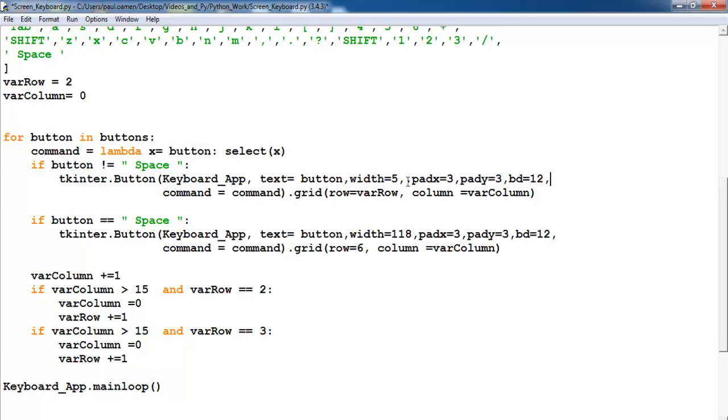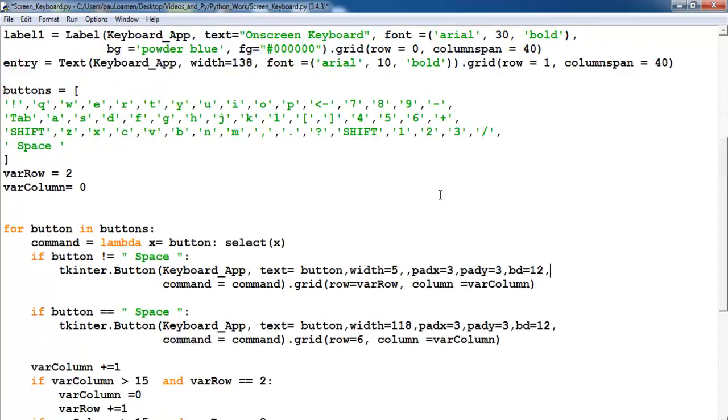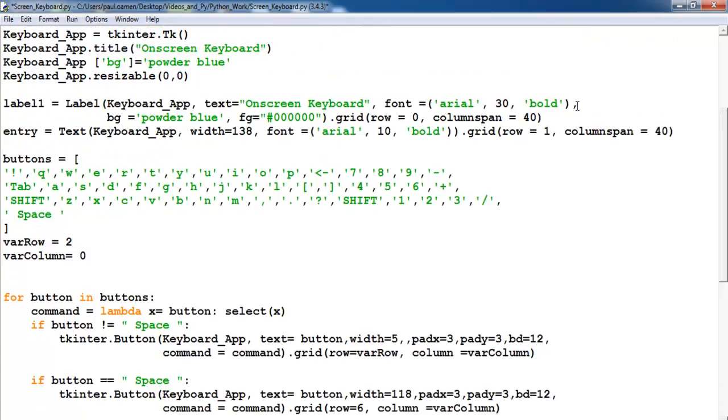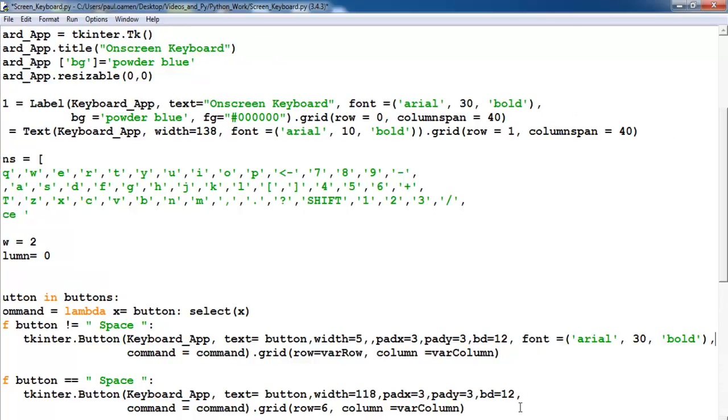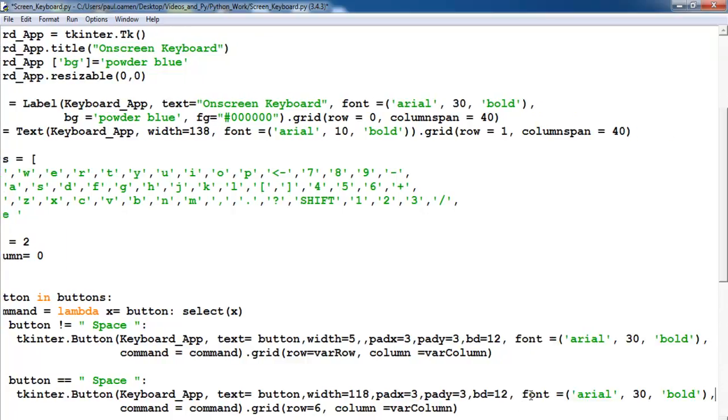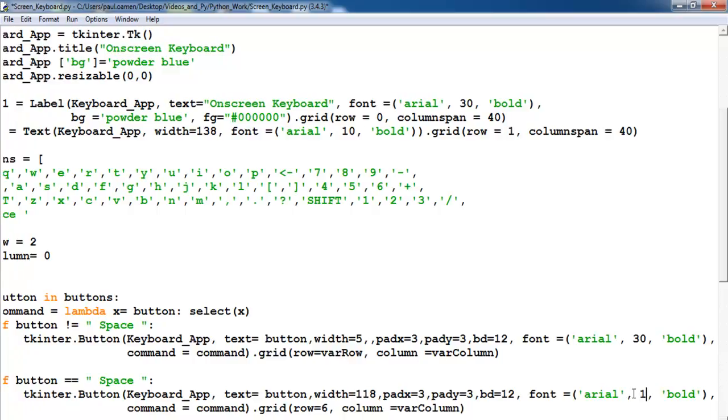Alright, now let's use fonts. I'm just going to copy all of these fonts and paste that in here, and paste it right here as well. Let's change the size of these fonts, because that might be too large.